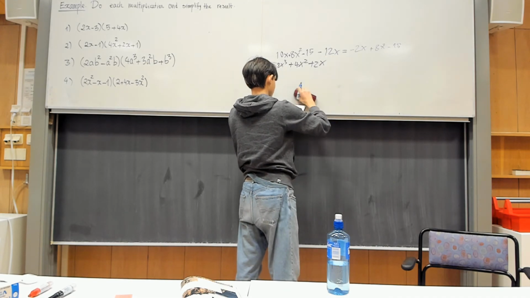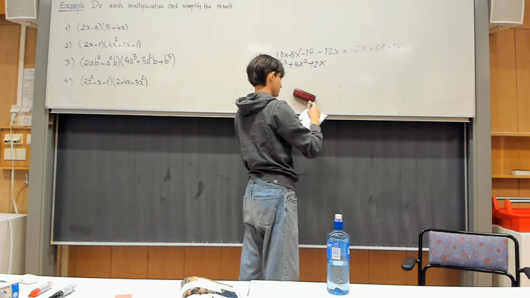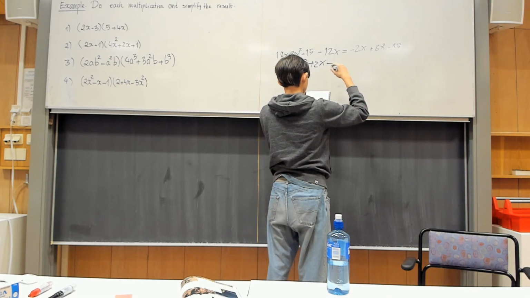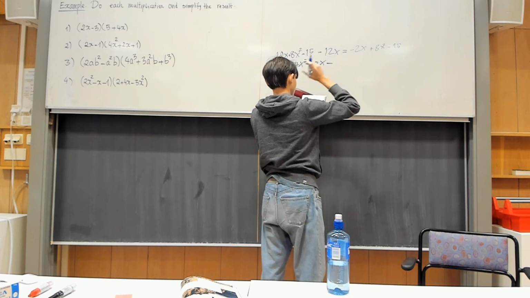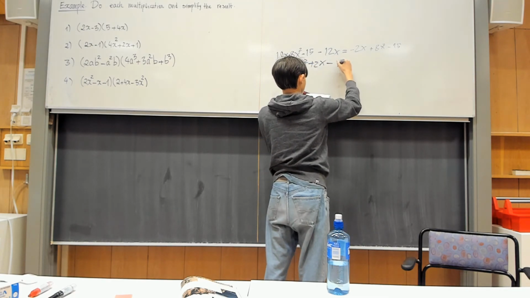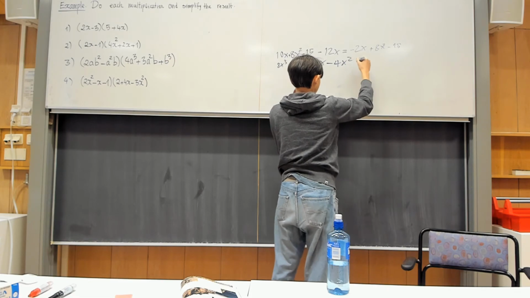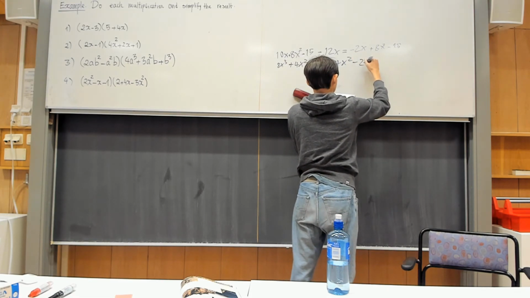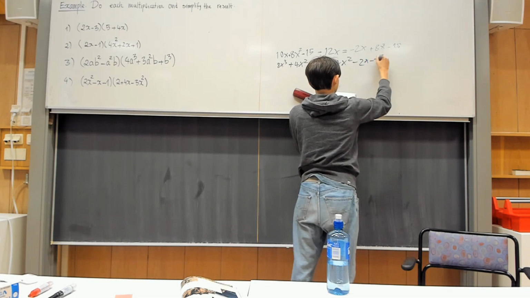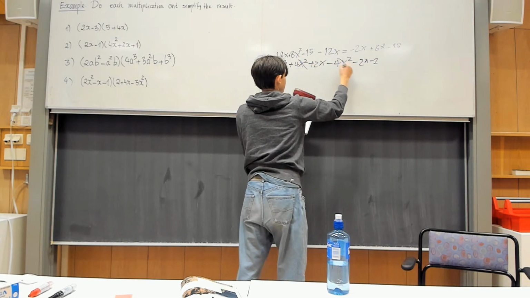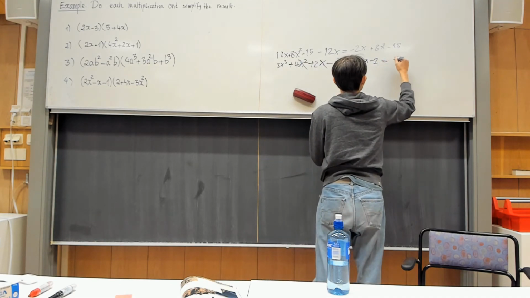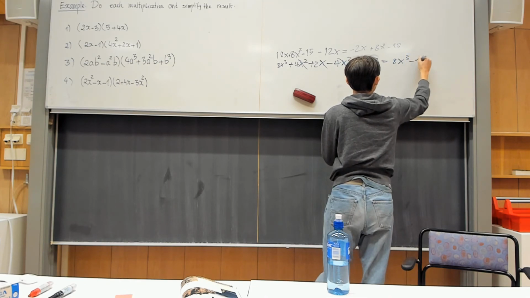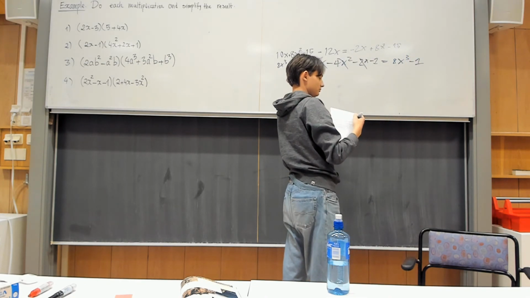Okay, so the second one, it's minus 1, so it's minus 1 times 4x to the power of 2. That is minus 4x to the power of 2. It's just minus 1, so it's just the same thing except minus. Then 2x minus 1, and then these cancel each other out. Many of them cancelled actually. So it's 8x to the power of 3 minus 1. Yes, very, very good. Thank you.